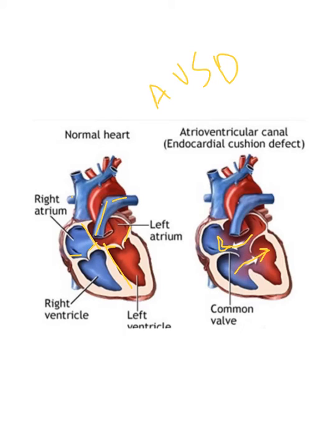These children will almost always have to have surgery pretty quickly after birth to try to repair things. If they can manage them for a little while on medications, just to get them a little bit bigger, because a surgeon will always like to operate on a child that's a little bit older so that the heart is a little bit bigger. It just makes it easier to do the surgery. But again, it is a pretty significant defect, so they usually like to fix it as quickly as possible.